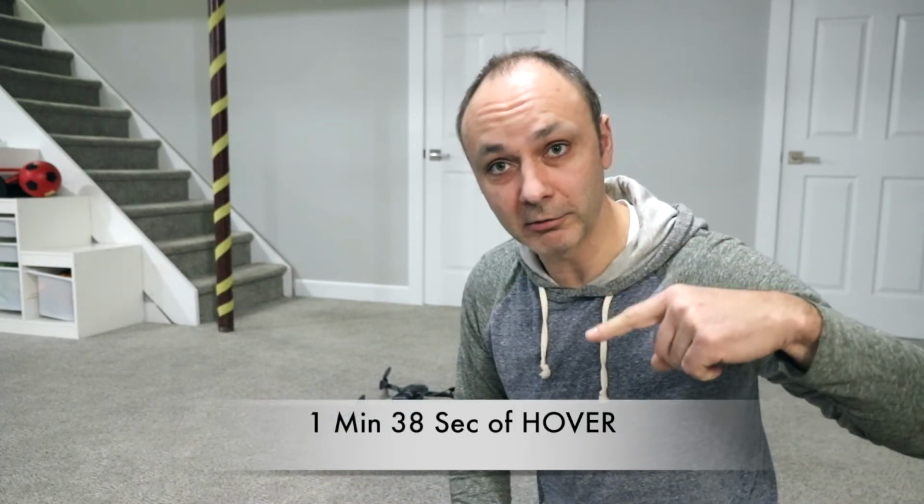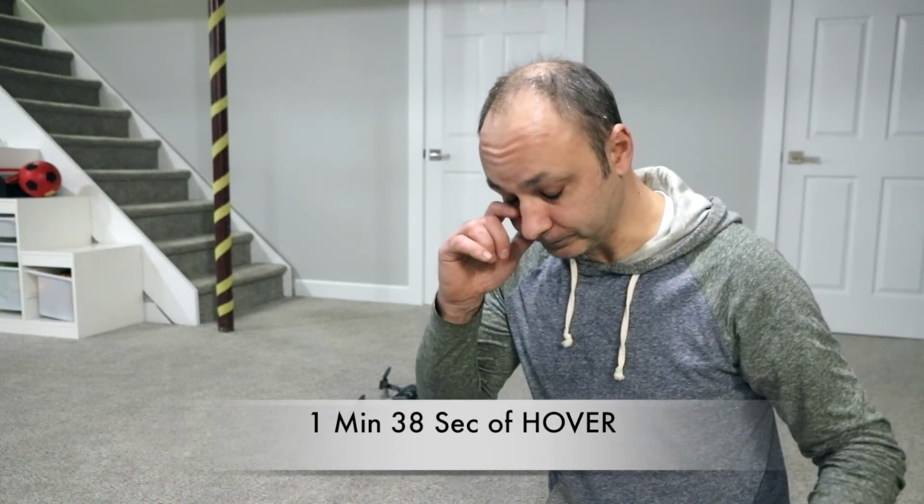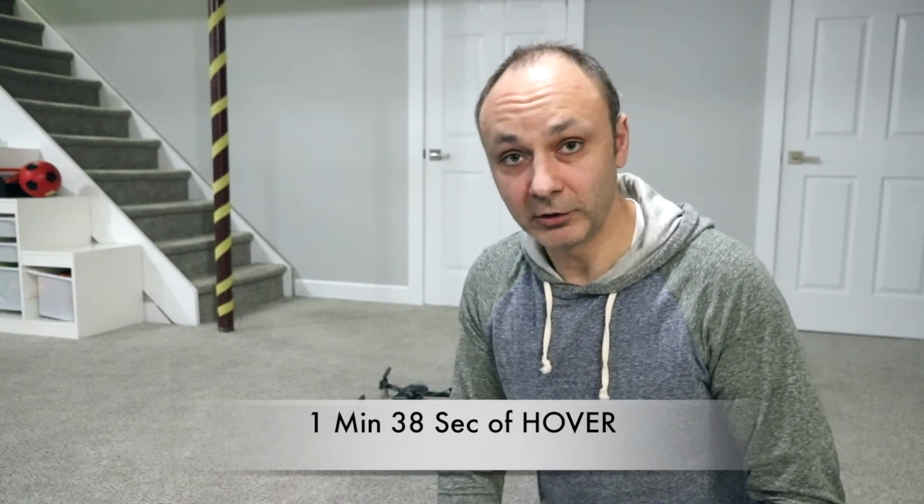This is for you to know how far you can push your drone past that 0%, and I'll put the number right here on the screen. But yes, you can fly past zero a little bit more. It gives you just a little bit of buffer by forcing the drone to stay in the air. So here's your answer, here's my answer.